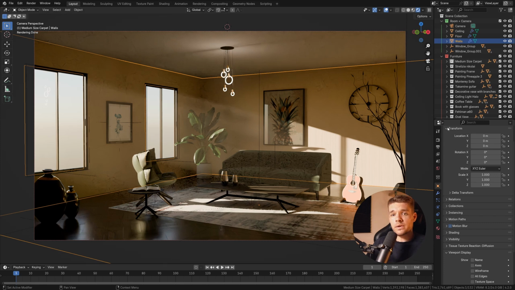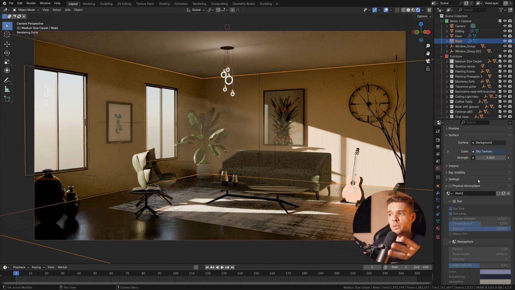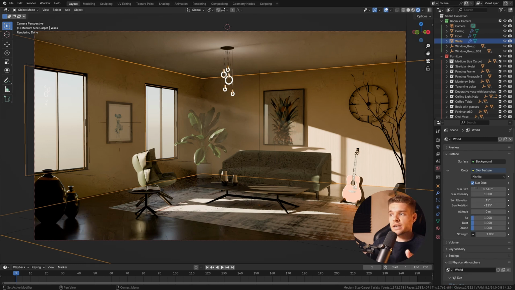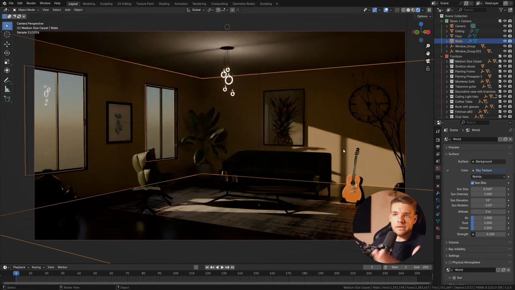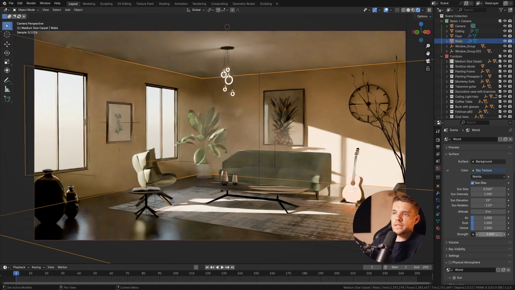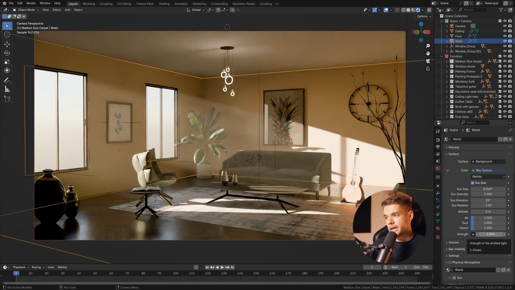Now, one way we could increase or decrease the amount of light in our scene is to go over to our world settings here, to our sky texture, and basically just change the strength, right? We could set it to 0.1, make the room darker, or we could increase the intensity like to 2 or something and make the room lighter. The thing with this is that this mainly controls only the sunlight that's coming in through our windows.